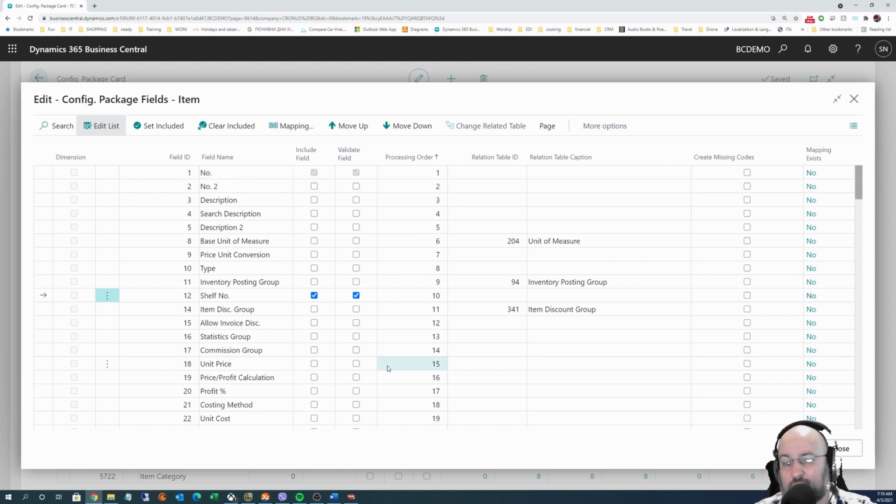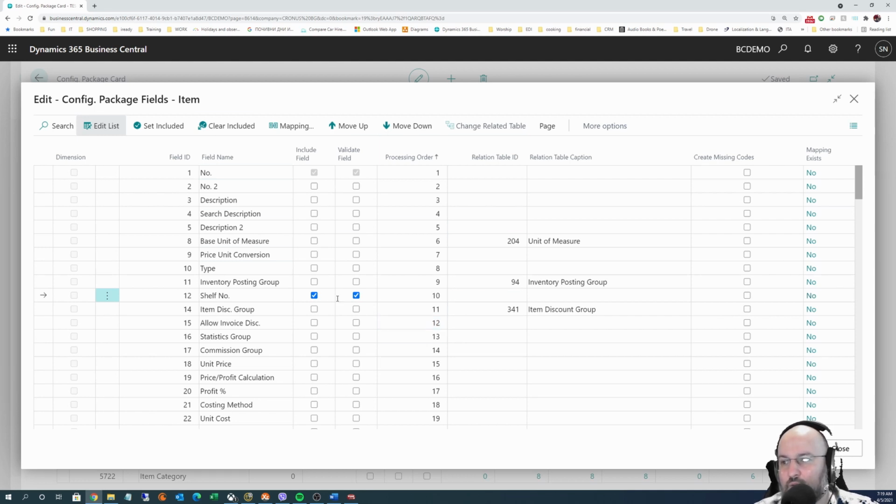So you can use this function to import and export whole new items or customers or vendors or whichever table you're using, but you can use the same feature to also just update existing records. So just export or import specific fields. Selecting which fields you want to include, or specifically which ones you want to exclude, gives you a chance to work with specifically the data that you need for the specific reason for which you're importing or exporting the data. Because ultimately, you're going to end up with some files that are going to take up some space. And why do you want to have data that you're not going to do anything with?